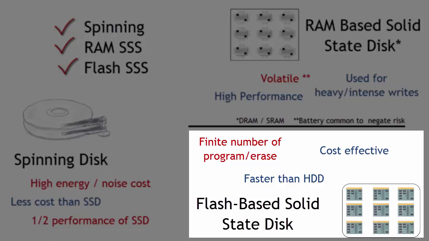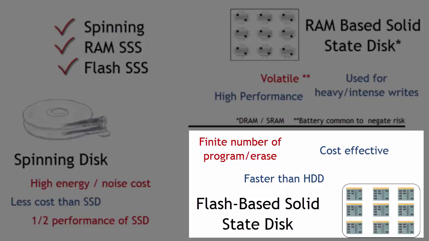But here, let's go ahead and just talk a few of the pros and cons to the flash-based solid-state disk. One is that there is a finite number of program erases, meaning that you can erase data from this drive only so many times. So if you're buying this type of technology, make sure that you look for companies that give you a warranty for a specific period of time, 3 to 5 years, on their flash-based solid-state disk. Then if you exceed the read and write threshold of that flash component, it'll just be replaced for you under your warranty.